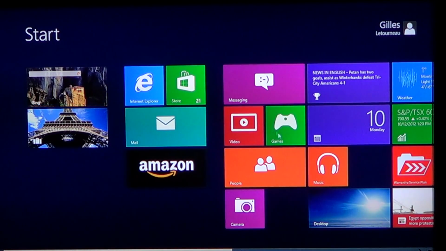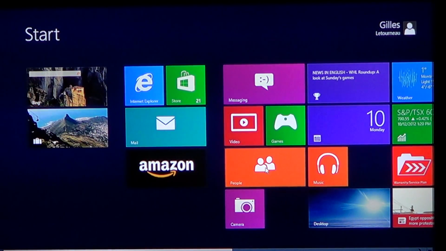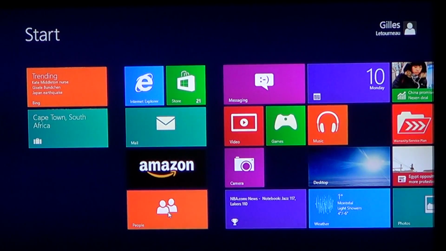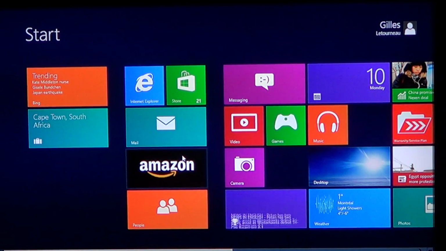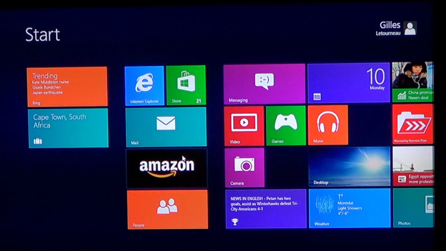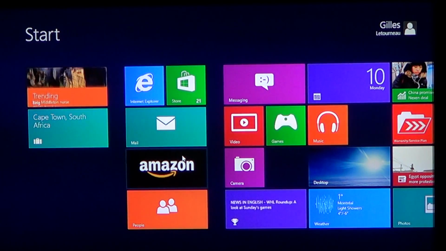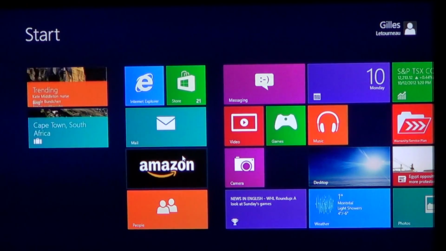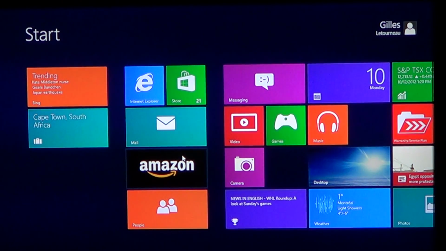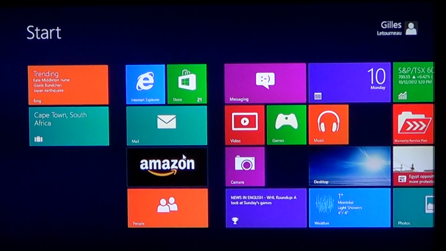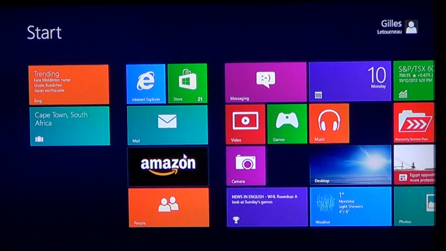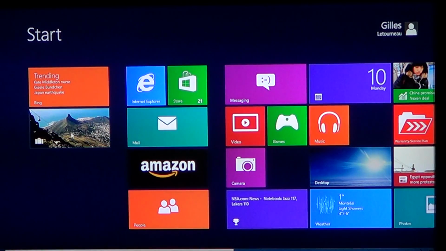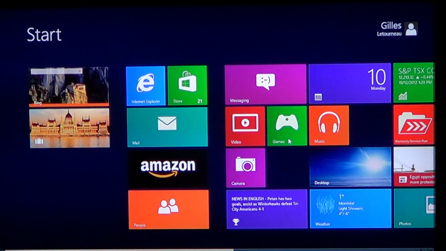What else? There's maybe the people tile for the social, like Facebook and all that, you have all the info. So what you do is you put all the tiles that have a certain group that you can put together, basically anything that has to do with the internet, or whatever group you want to do yourself. Once you've done that and selected what you want, for example, I'll do another one here.